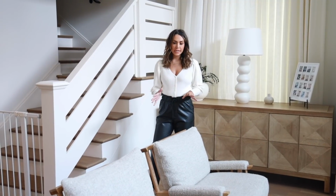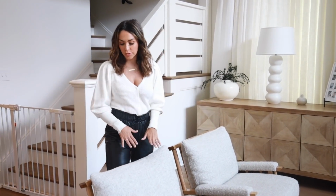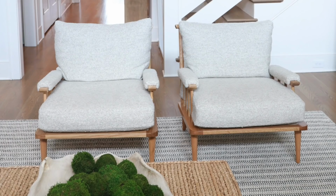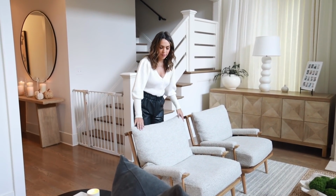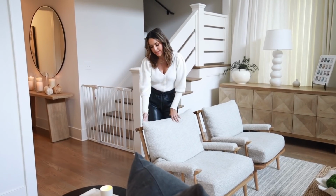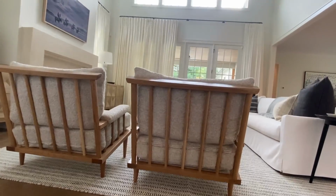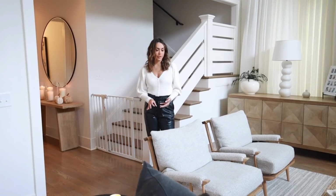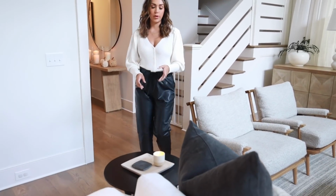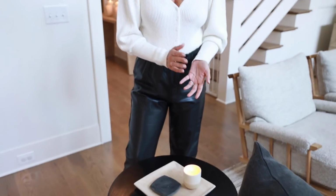And then finally, we needed some more seating in this room. I think these chairs are really, really cool. They're kind of that Bouclé, whatever, I don't know how you say it, but kind of what's in style right now. They're really soft, cozy chairs. And then on the back, they're actually really pretty. I'll have Michael insert a clip so you guys can see they have really pretty spindles. So just nice chairs to add some extra seating. And then we have just this little table so you can put your drinks down with the coaster, and we can kind of keep remotes and stuff on here.